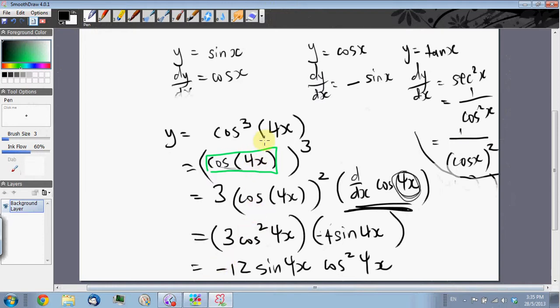Okay, so in summary, you can differentiate complicated things like this with a power. Just treat it like a polynomial at the start. Imagine this as one whole term, cube. Then take 3 of this term, square. So 3 comes down here, then the power decreases by 1, so it's square. So 3, this one square, times what you differentiate inside. It comes out, and then you go. So this is the method of differentiation for trigonometry.